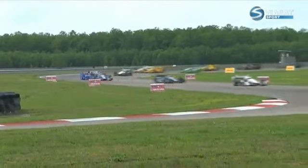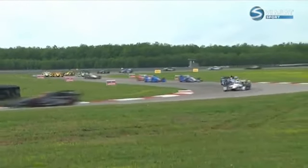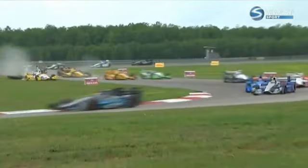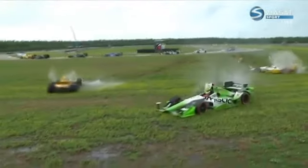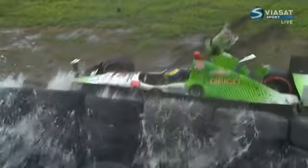What did he say to you? Lucky that, I'm happy all 3 of us are not injured at all. Pagenaud and I just talked real quick, and he said, you know, you ran me out of room, and I said there was no room in the first place. I don't know where you want me to put the car, but Bourdais right there. It's a tight fit. He put his car out there, and now we're all sitting on the side of the road. So I don't know what to say to that. It's certainly a racing incident, but there wasn't a whole lot of room there to begin with.